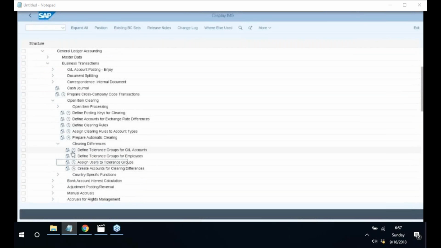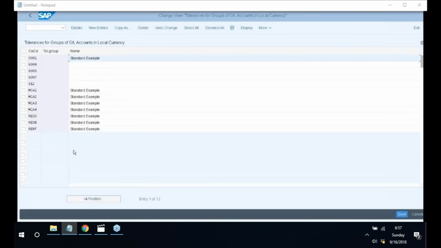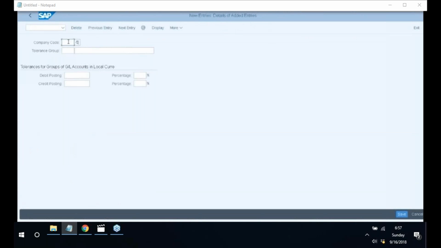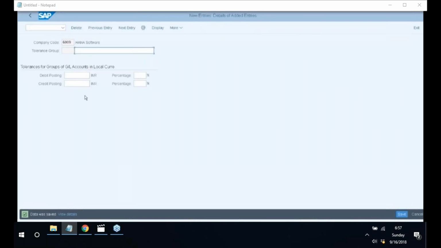Now let us define tolerance groups for GL account. Click on new entries. Provide the company code. And click save. Click continue. Let's go back.